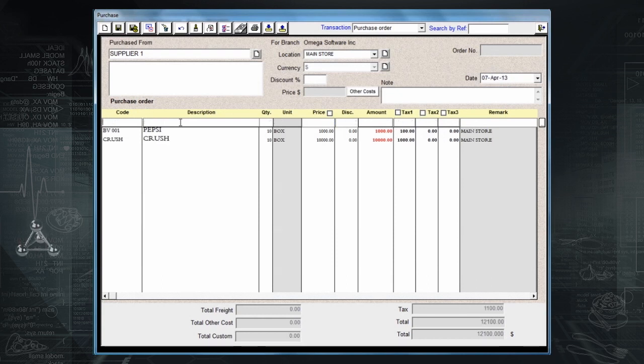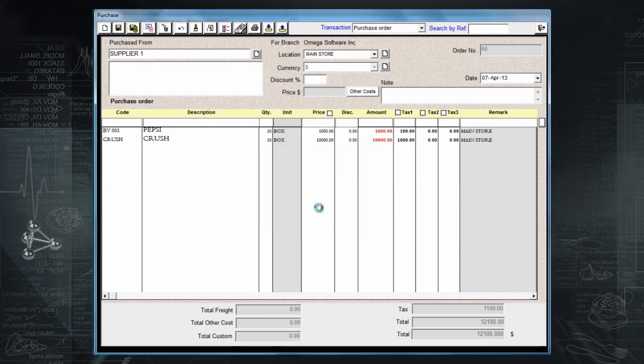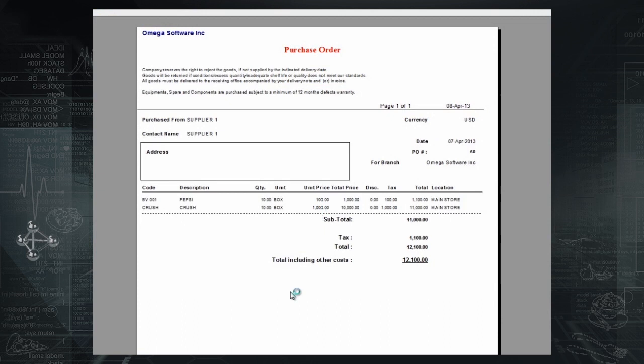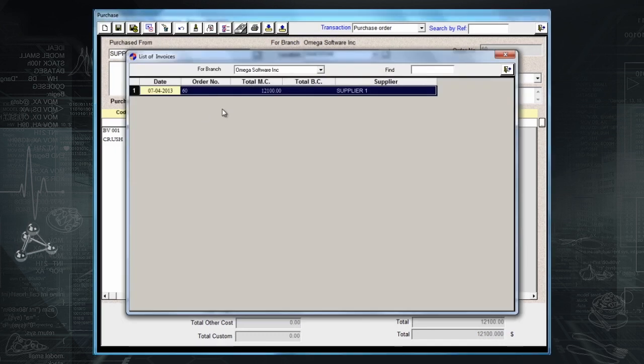After inserting the order, click on Save, and then print the purchase order in order to send it to the supplier to prepare the ordered items. By clicking on Preview, all purchase orders can be seen.